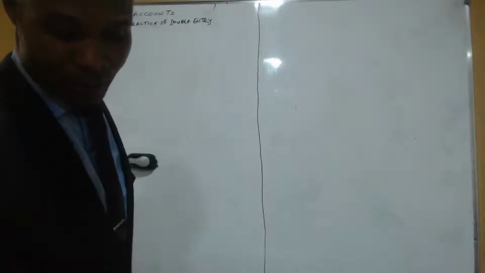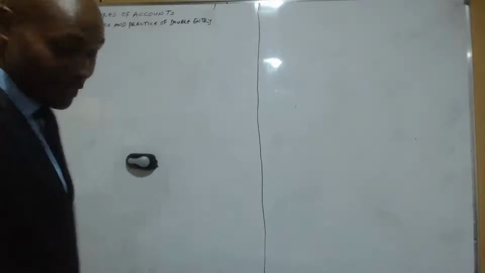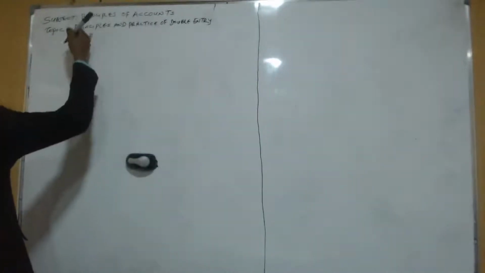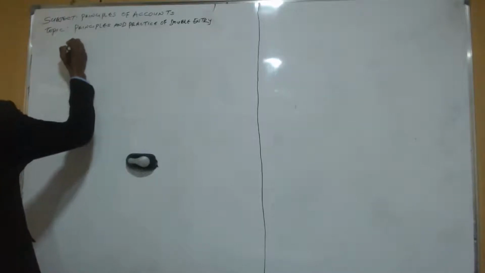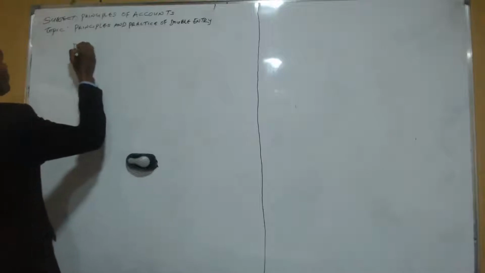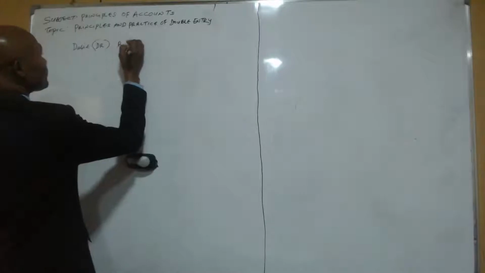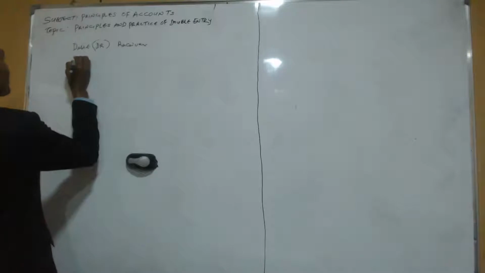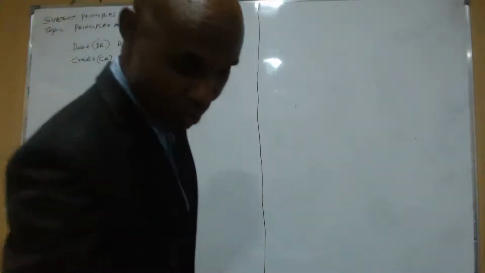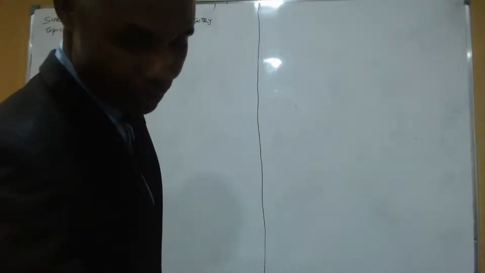Why sometimes it is said that for every debit entry, there is a corresponding credit entry. What we are saying is this: you debit the receiver and credit the giver. Examples as we go ahead in this topic.